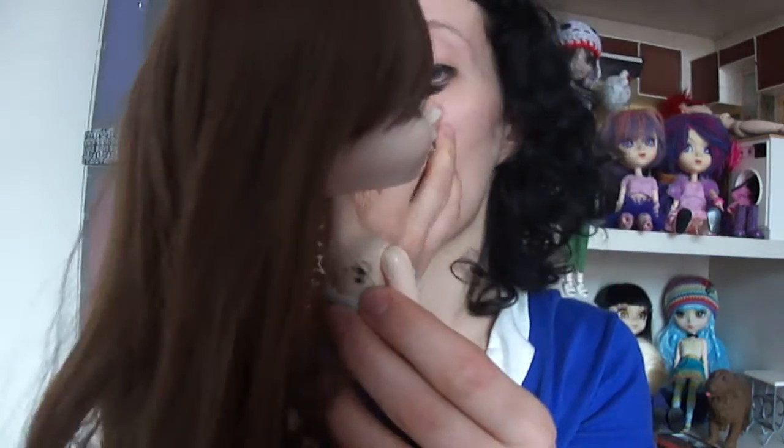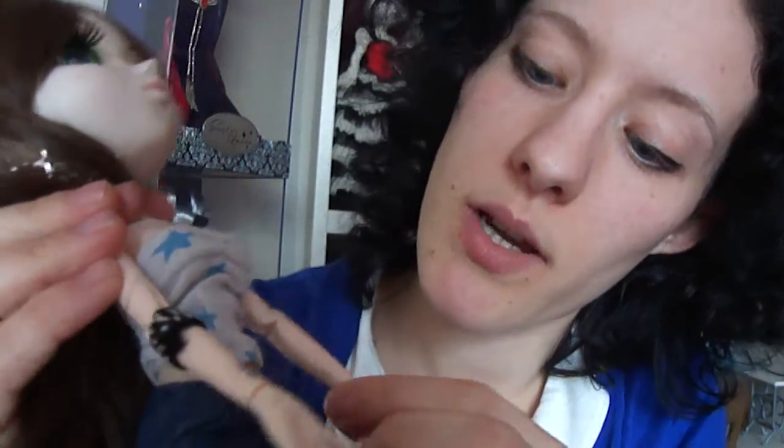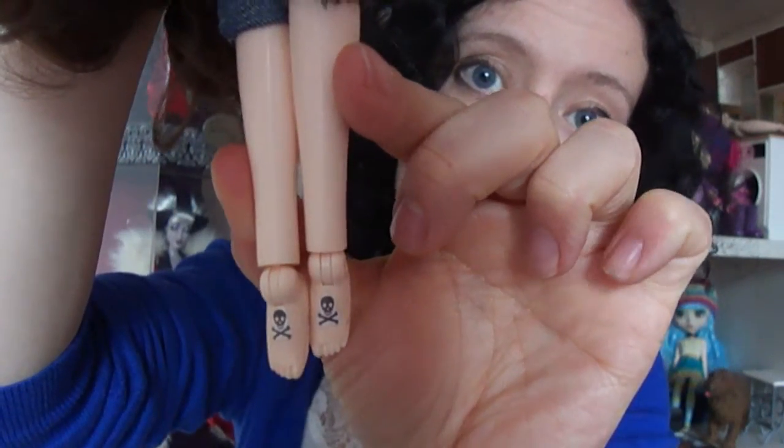Having tried that and failed miserably, although saying that actually, I always forget, but I did put some on her wrists. I don't know if you can see that there, but she has got little skull and crossbones on her wrists. And I actually did those on both of her wrists because she wears so many bracelets. No, hang on, she has stars on this wrist. She wears a lot of bracelets, I forget what's under here. But she has stars on this wrist. And then, on her feet, she has the skull and crossbones, which I think look quite cool.